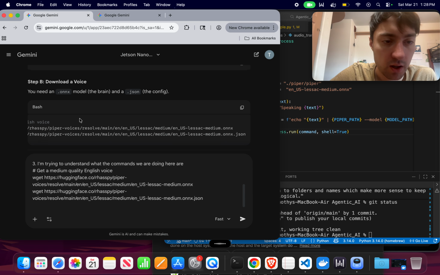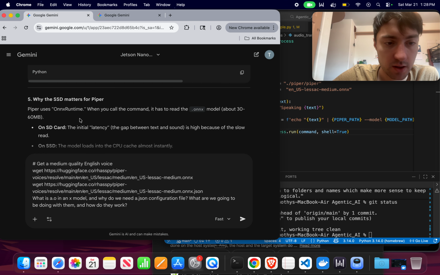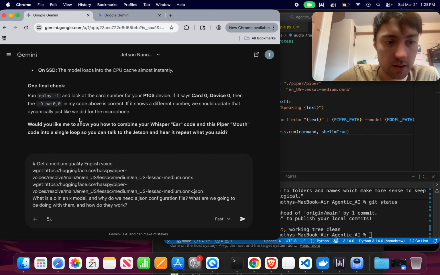What is a .onnx model, and why do we need a .json configuration file? What are we going to be doing with them, and how do they work? All right. So now, do we have a question with this? We'll figure that out later.